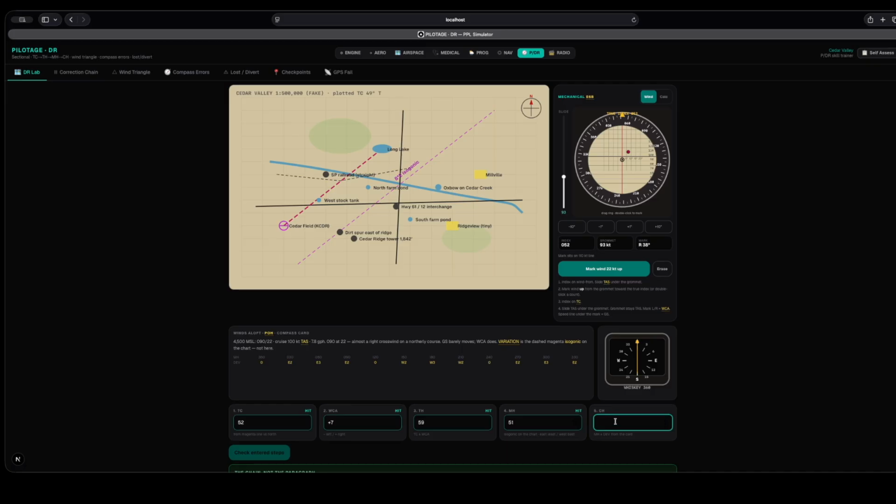And then for compass heading, CH, we need to read from our plane's specific compass card. We've got one mocked here for you, but essentially this is the distortion that the airframe itself, made of metal, causes to any compass reading, and it's a constant number that we can just apply.